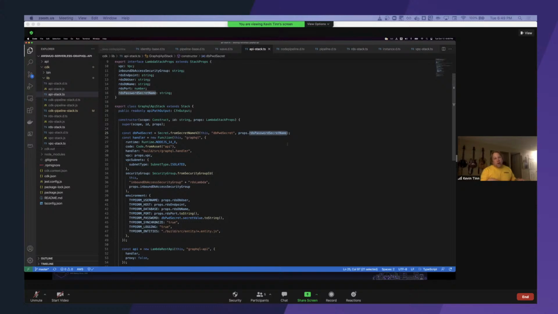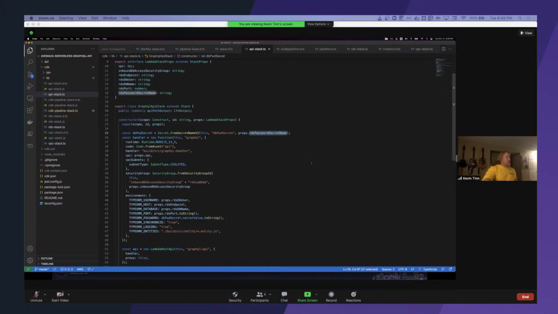And I do this, and I don't just pass around a reference to the secret, because once you start to create a secret in US West 2, and then you try to reference it from US East 1, there's a whole lot of configuration that needs to occur. If we just replicate the secret to the secondary region, and then grab it by name using a known secret name, this allows us to get around having to do all the security configuration to allow cross-region, cross-account access to Secret Manager secrets. Definitely a bit of a pain, and so this is just an easier way to do it, in my opinion.